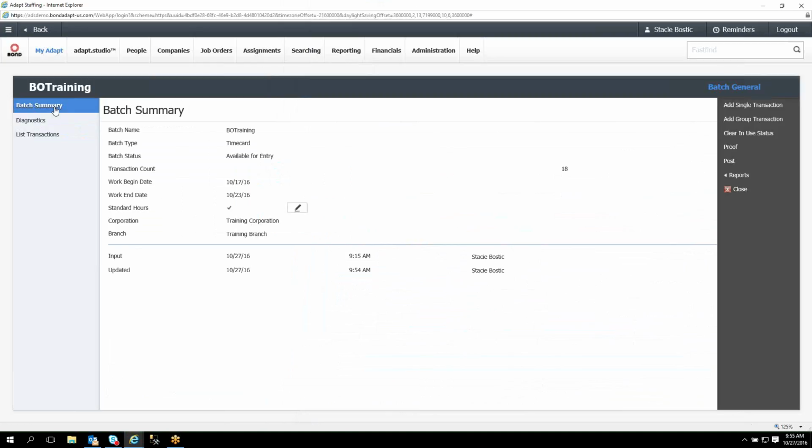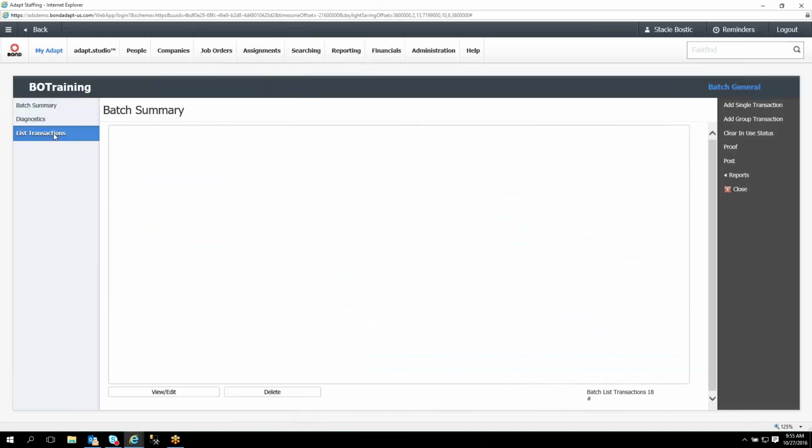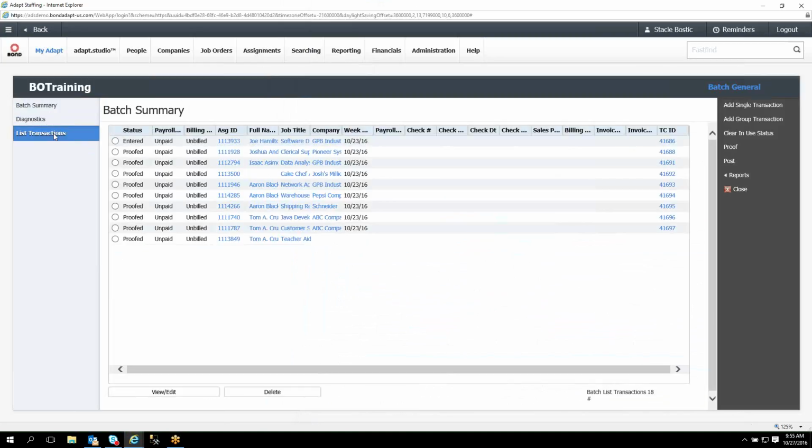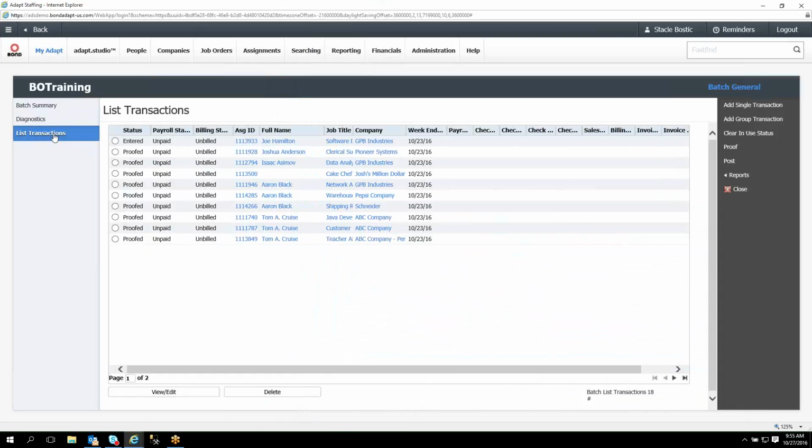Now, if you go to list transactions, I think all of the other time cards still show as proofed, and just Joe's is entered. But it'll still ask us to reproof that batch, and then we might get a change in the diagnostics as well based on what we did for Joe.